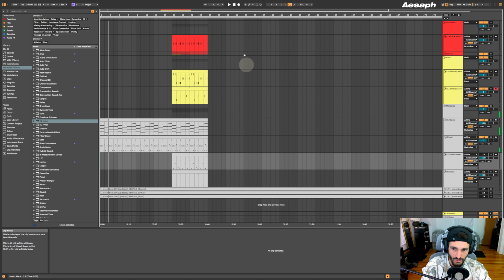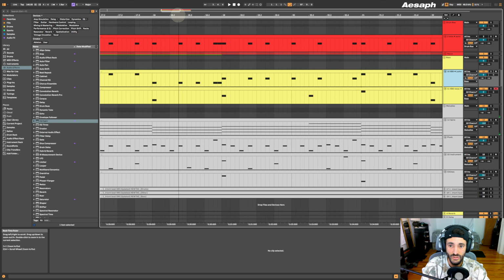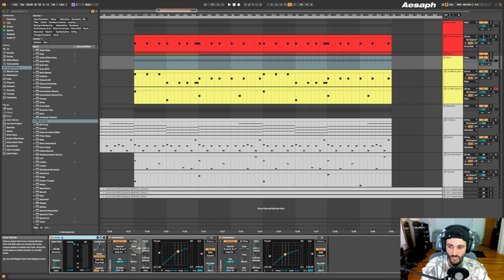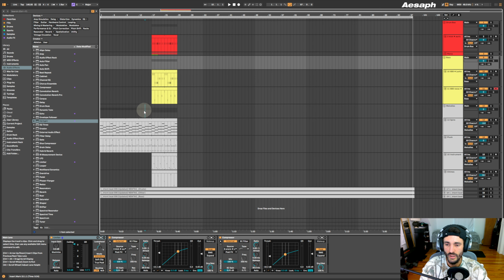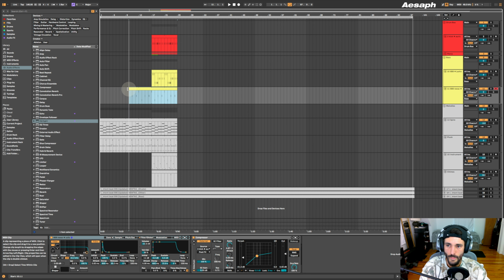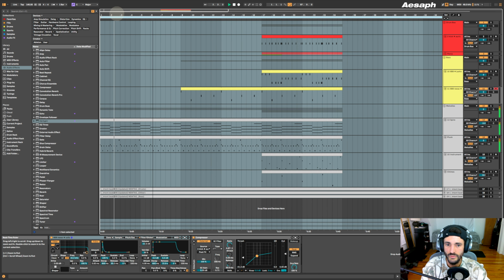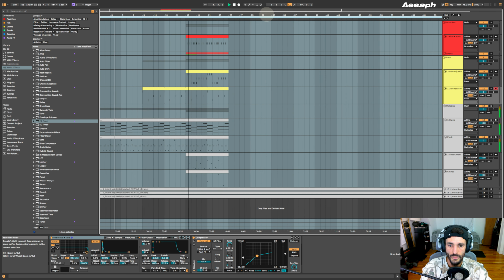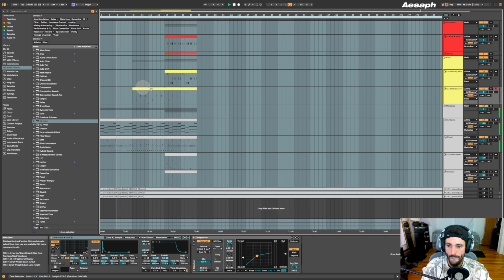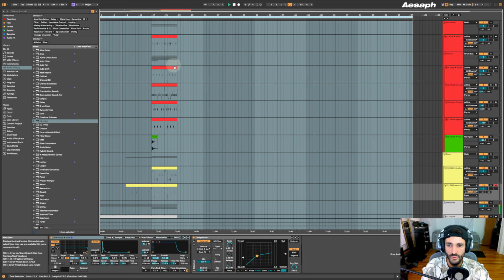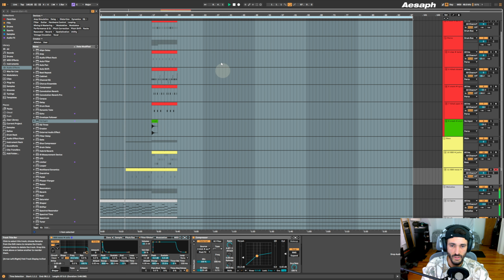The other thing that I did between the last one is I added the 808s with the same pattern as the Reese, and then I grouped them right here. Two compressors, limiter. And I'm just going to start. These are the drums, these are the bass.